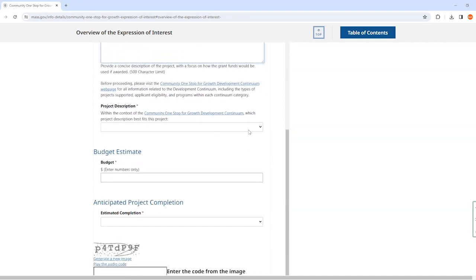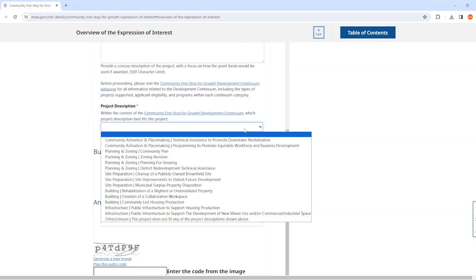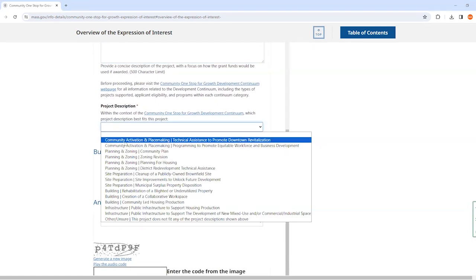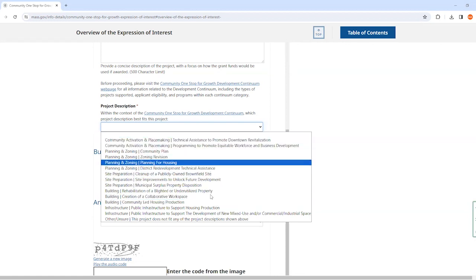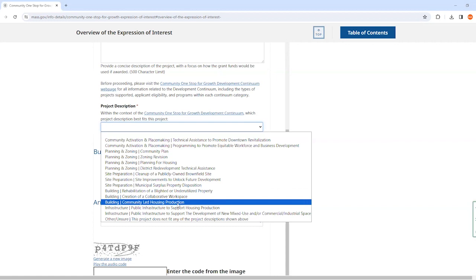So next, we'll get into the project description. So this is a drop-down, and it shows the various project types or development continuum categories and project types available to that applicant. So since I'm a public entity and the project's within a housing choice community, I see these options, including the community-led housing production, which is only available to housing choice communities.